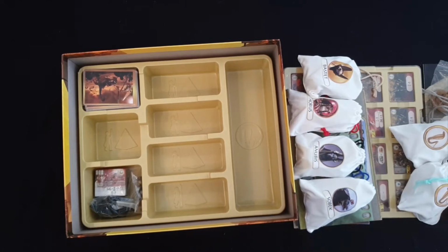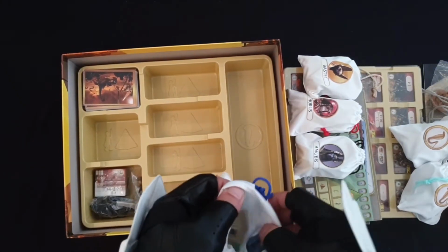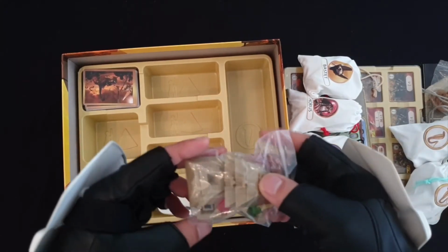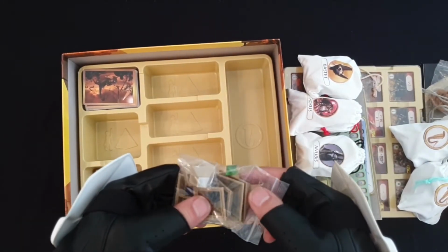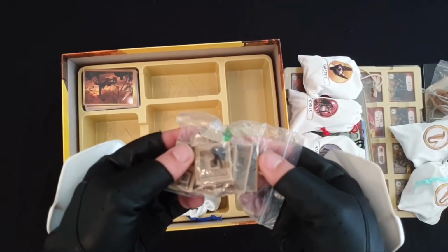Okay, now let's take a look at the individual player bags. I'm going to look at Sorbek, which is the blue faction. What I've done is added all three of the pyramids in the same bag. I've added all the pyramid tops in here, so that includes the emerald one.